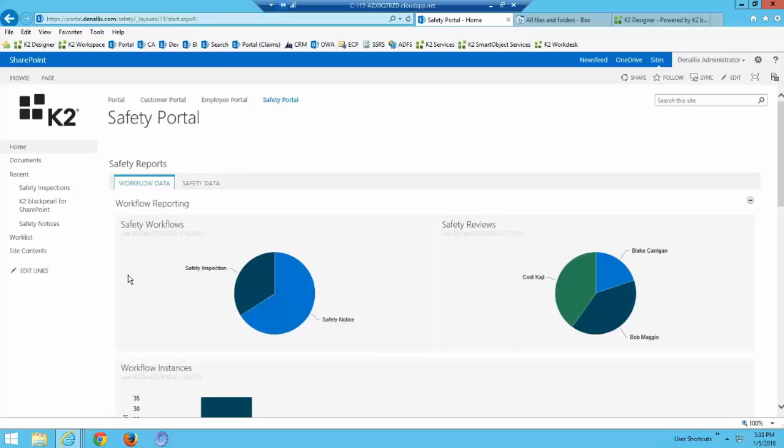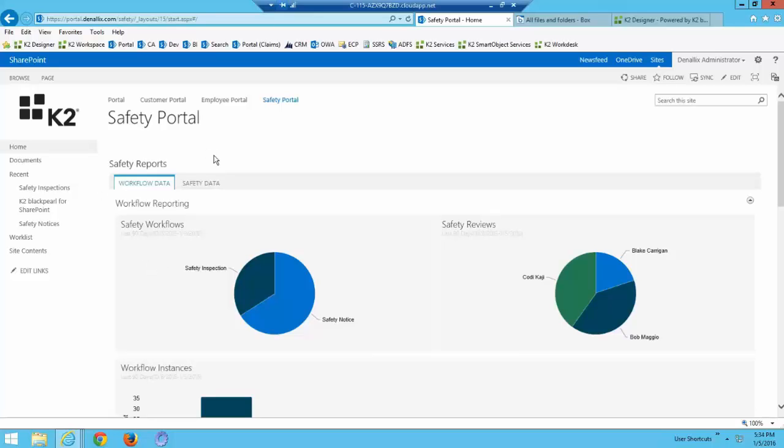Okay, so now I'm going to actually switch to a couple different things. First off, reporting and insight is really critical, especially when you've got field workers. And in a lot of cases, businesses and organizations have to wait for those folks to bring back paper forms or have some automated process that consolidates data. With K2, we've got some built-in reporting controls. So I've got a couple options here.